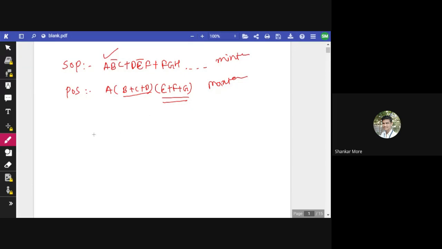De Morgan's theorem is very, very important. Even if we have seen that theorem in the last class, I would like to repeat it since it is very important. Let us suppose we have (A B) whole bar; we can split this term as A bar plus B bar. Or if we have (A plus B) whole bar, we can split it like A bar into B bar, or A bar dot B bar. So these two are the things we saw lastly in the last class.